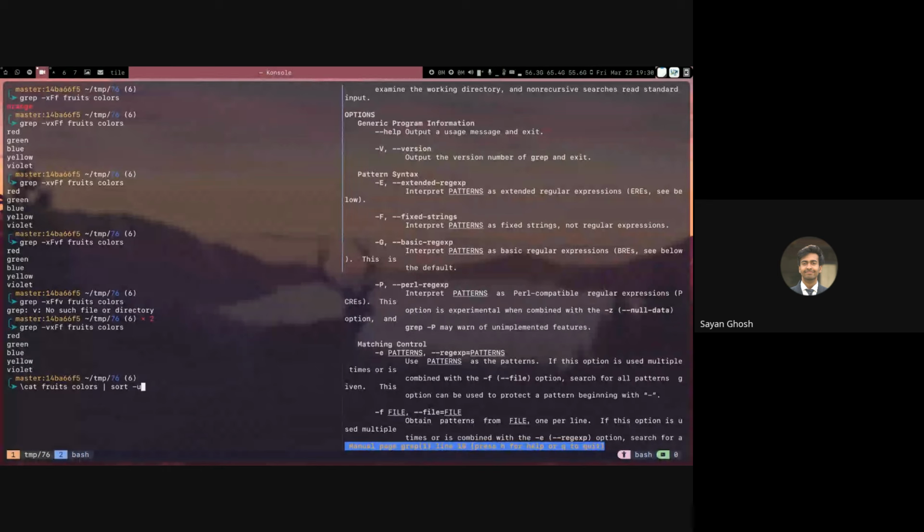So basically we create a dictionary and store all the things of file 1, and then we go over file 2, and if it's already present in file 1 we don't print it, and if it's not present in file 1 then we print it. So that way we can do it without changing the order of the file. But if you don't care about the order, then we can do it directly.